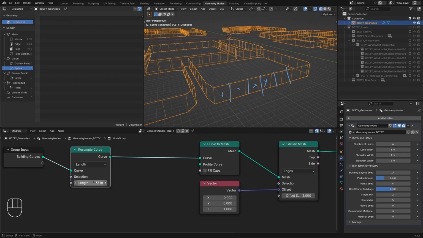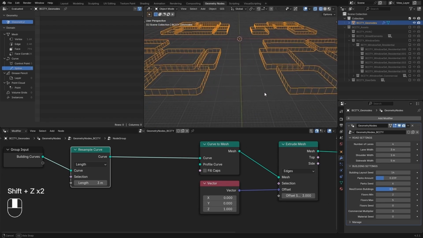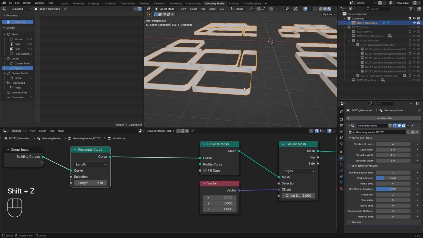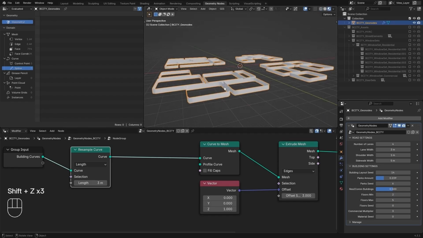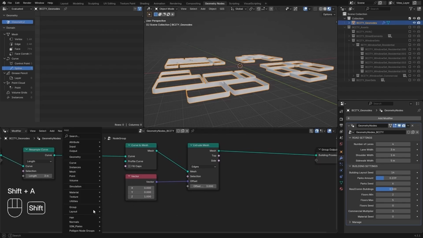So how can we actually get these to be the correct height? Well, just like we did for our cutter, we can use a repeat.